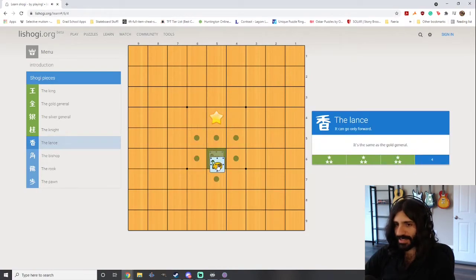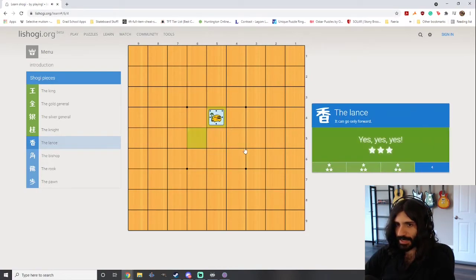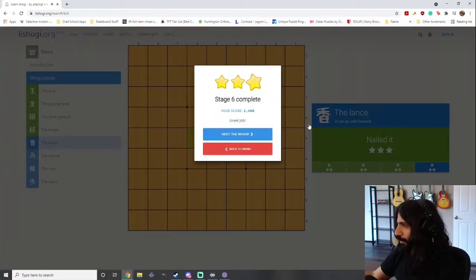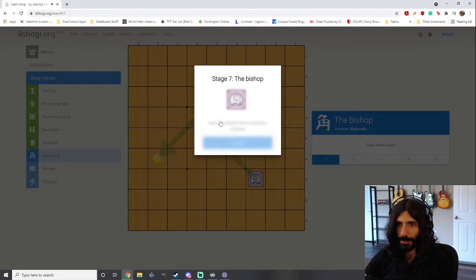Okay, the lance, it's like a limited rook. It's just forward a little bit. And it doesn't jump over pieces. So that's good to know.